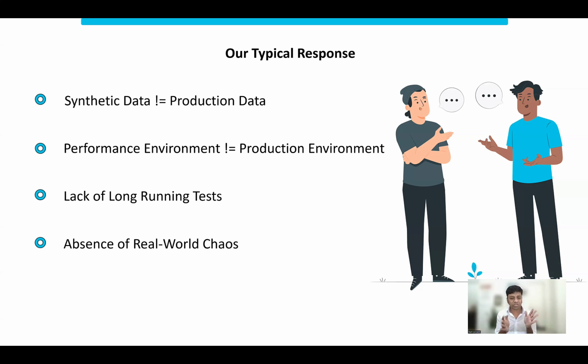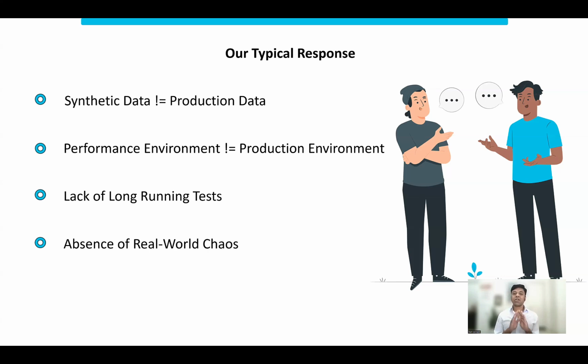In our performance lab, most likely, some of us are doing it today. So we have the chaos engineering practice. We are simulating artificial problems and then trying to see whether our application is able to handle them. But several of us are not doing that. So these are typical reasons we cite when the management asks why we didn't catch the performance problems.